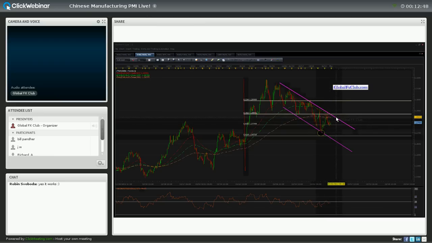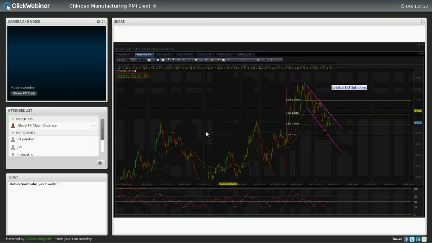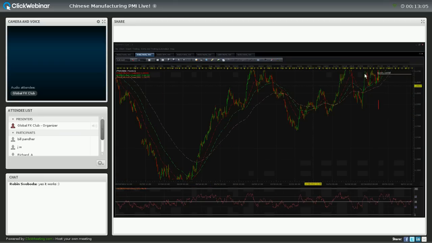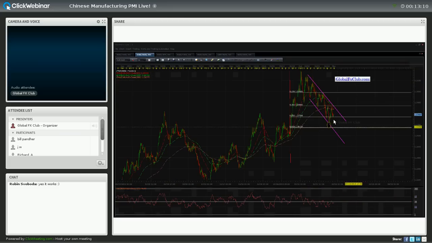A breakout above this descending channel makes it look like an ugly bear flag. And we also still have a potential inverse head and shoulders on the daily and weekly charts. This is the head, this is the right shoulder, which is still calling for above 140 for targets as long as we really hold this 127 area.